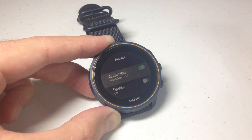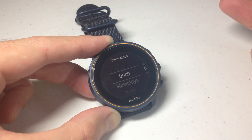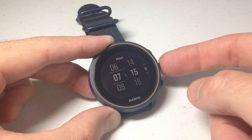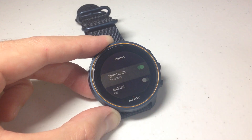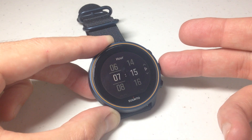Now you might be wondering, how do I edit that alarm? Now that it's set, all you can do is toggle it on or off. If I press it again after toggling it, it basically takes you back into the options for setting it. So if I want to switch it, I can now say instead of a weekday alarm, I'm going to do a once alarm. It still remembers my time — I could adjust that if I needed to. It still lets me change my minutes, but now it's successfully changed it to once. Again, if I decided I wanted to change it, toggle it off. If I want to update it when I toggle it on, it will take me to the settings and give me the option to set it. You can adjust it as needed.